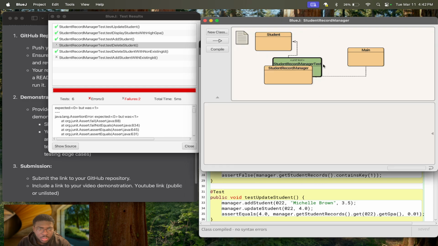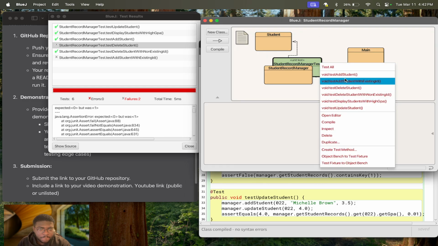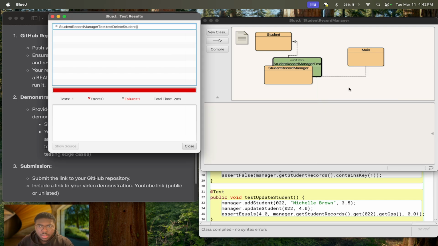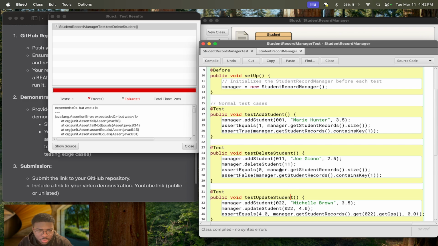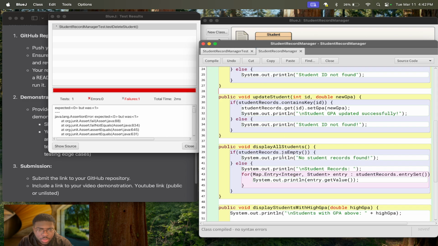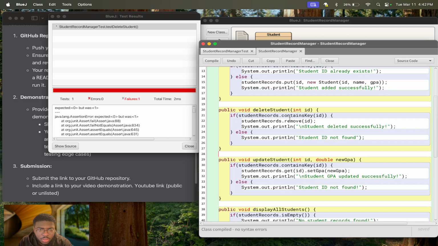Let me update that again. Test delete student. Let's run that. All right. Expected 0 but was 1. Let me make sure everything is good here. Let me make sure our delete method only takes one.